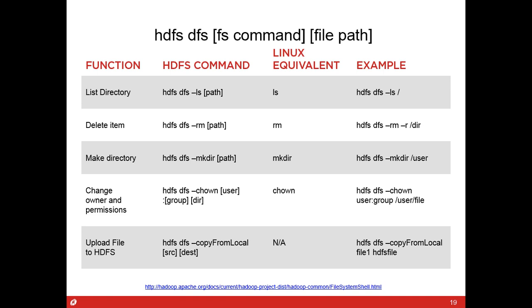The table lists some of the common commands, and as you can see here, the commands are very similar to what you would use in a Linux shell. For example, ls would perform a directory listing, and rm would perform a delete. Slightly different to this though, and one that I want to highlight, is this final command in the table at the bottom. copyFromLocal uploads a file from the local disk to HDFS. Remember, HDFS sits as an abstraction above your general purpose file system. So if you want to put files into HDFS, you need to perform an upload command with this particular command.